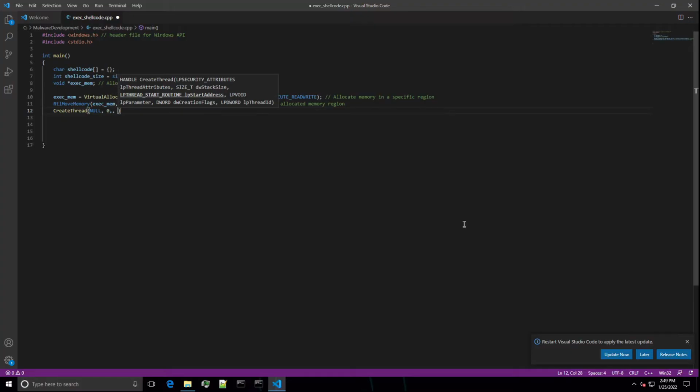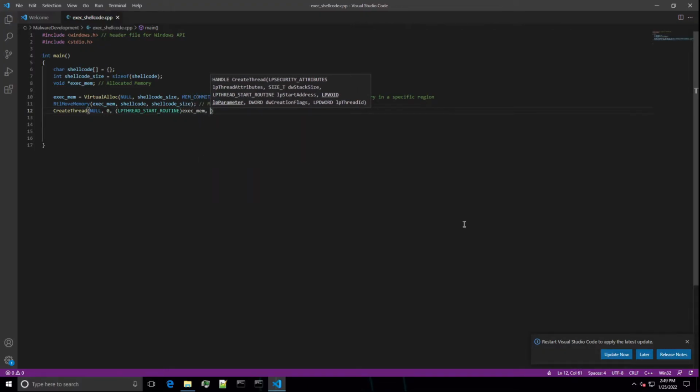And then we simply point to the memory location where we want to start a thread and execute the code inside that specific memory region. So we'll just say lpStartAddress, and we simply put execmem, pointing to the execmem variable. And then we have the lpParameter argument, which has to be set to NULL.